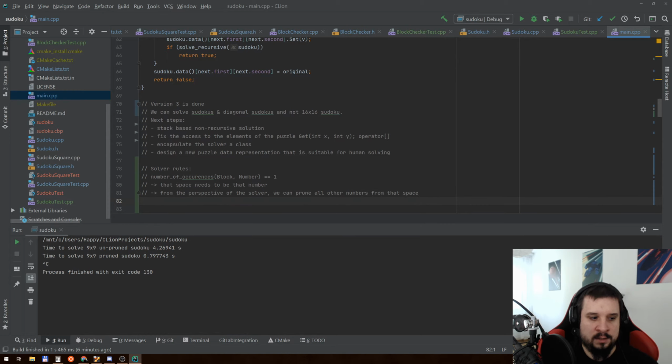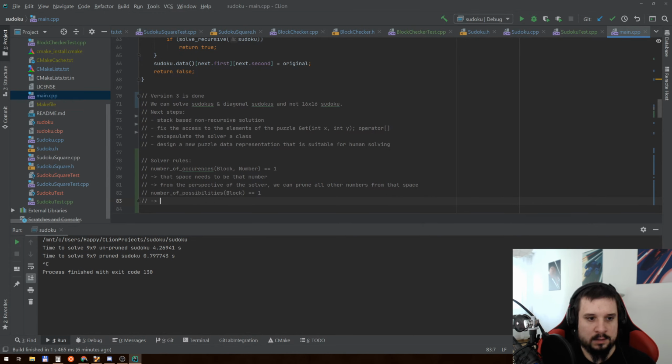And you can have an inverse of that, which is if the number of possibilities for a block is 1, that means that space, in our code, would return is set, and the value would return the specific value.